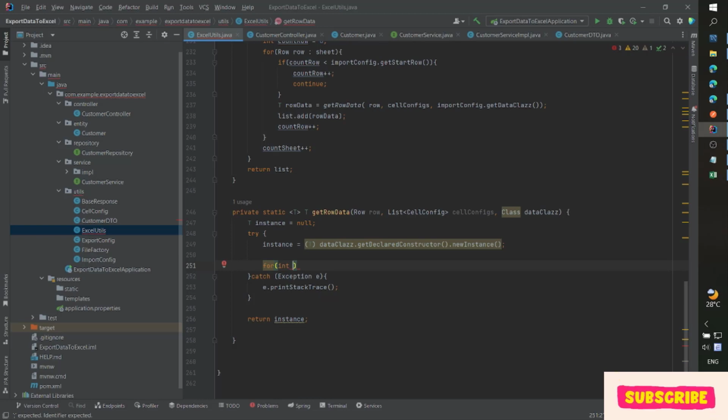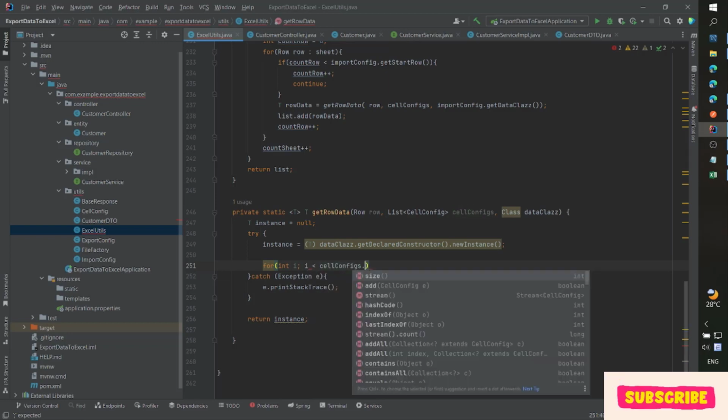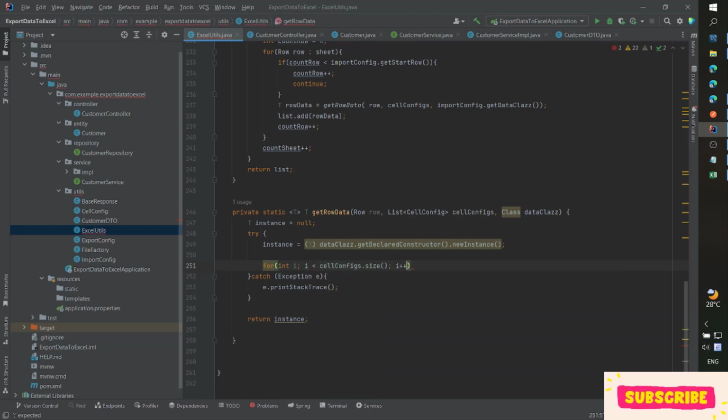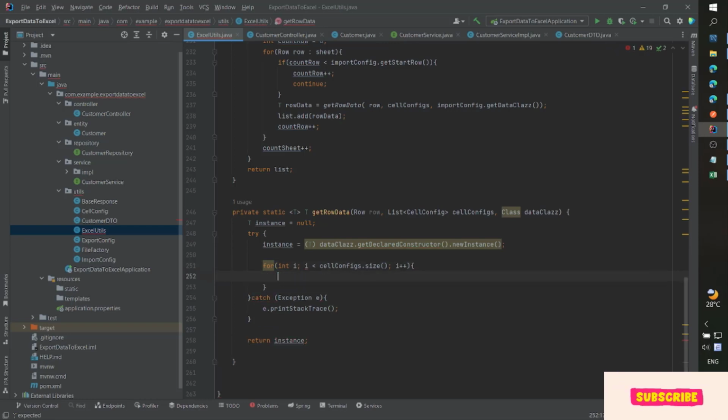Now we can loop through the cell config to set the data to the field in the row, getting data from the row into T. Here we must use a for loop, because we check the fields in the Excel: int i equal 0, i smaller than the size of cell config, i plus plus.